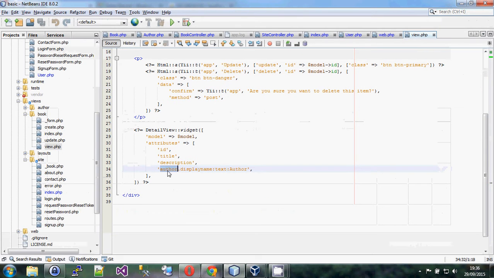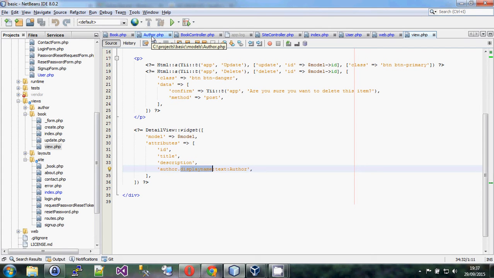So what we've done here is, author is again this automatic property that exists on our model. And because it's an automatic property, we can treat it just like it's an author instance, and we can call its display name. In the widget, we tell it its type is text, and we want the label to be author. But this display name is what we might call a derived property, or, I can't remember, a data transformation function.